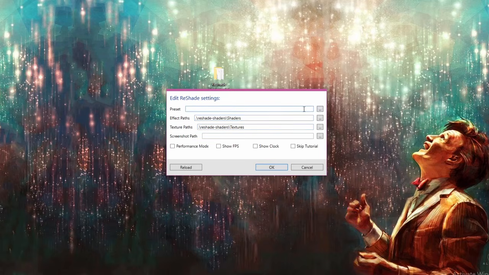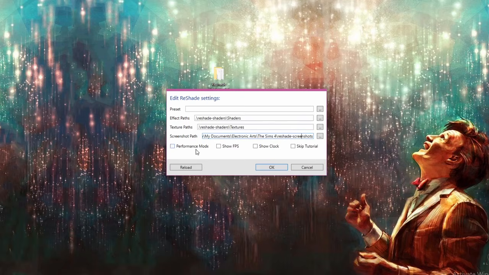And preset, so if you have a particular preset that you want to load in every time, I believe you can set that in this field. As of right now, I don't have a preset inside of the folder, so it probably won't default to anything. And then you have your screenshot path, which is where you want all of your Reshade screenshots to go. So you can find your file path and just copy and paste that in there wherever you want your screenshots to go.